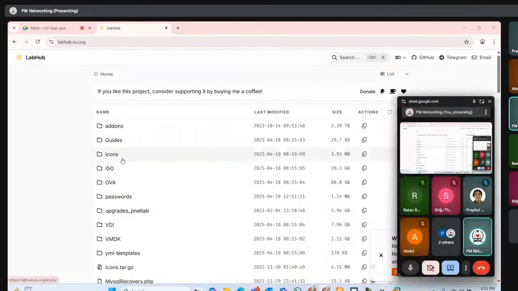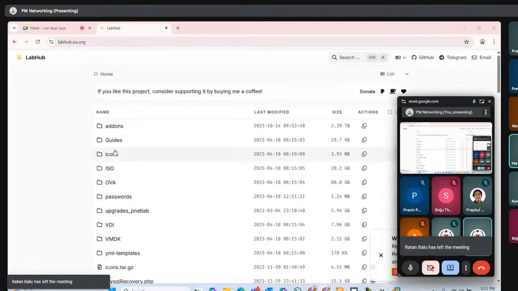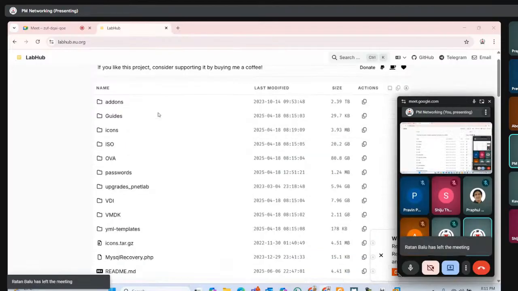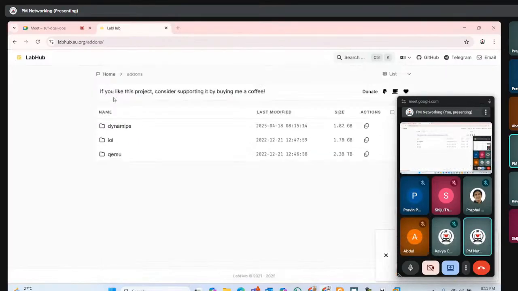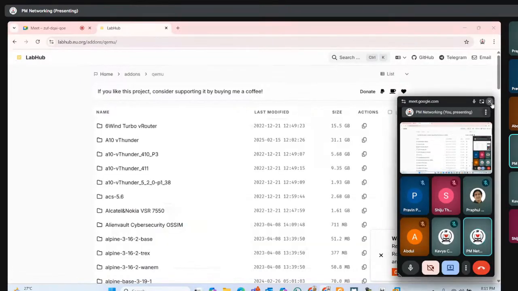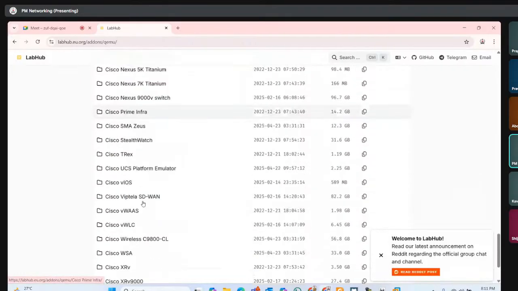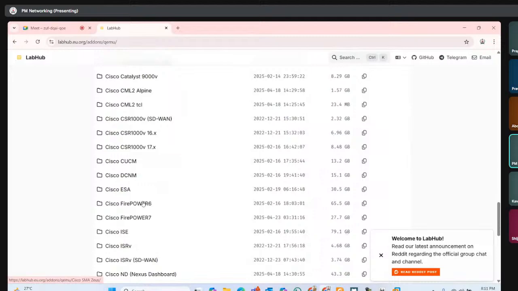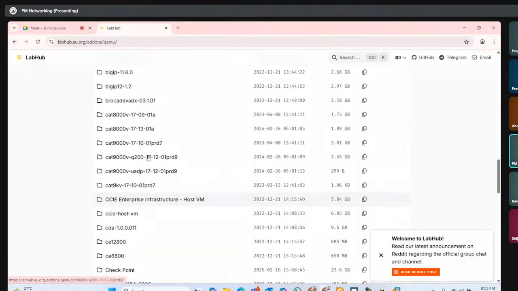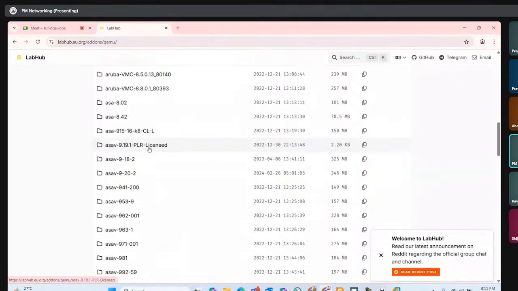In the Lab Hub, we go to add-ons. In the add-ons, we go to QEMU. In the QEMU section, we have the virtual Nexus switch, or Cisco Nexus.